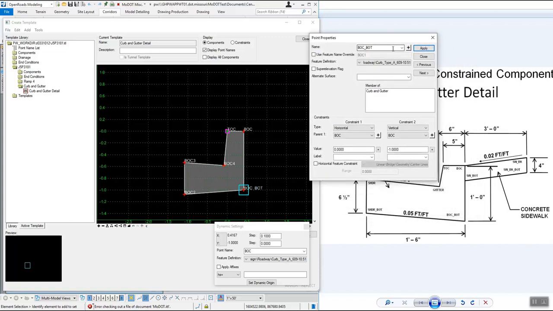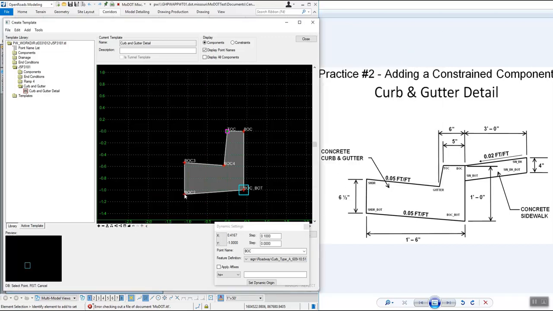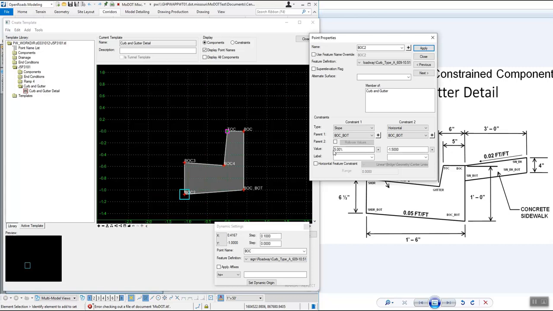The next point, we're just going to hit this little pick button, and we'll hit this BOC2. This is the one we wanted to go the other direction, so that 5%, I'm going to make that a negative 5% and apply that. And now that's starting to look better there. The other point was a SHDR underscore bottom. So I'm going to change that here, SHDR underscore BOT. You can do this as you're going, or you can change it later on, as we did. We did this one as we were going here, and then we're changing them the rest of the way around. So we'll apply that.